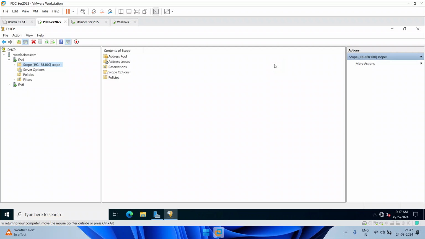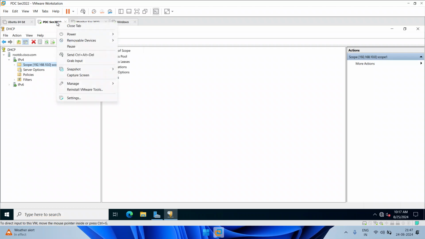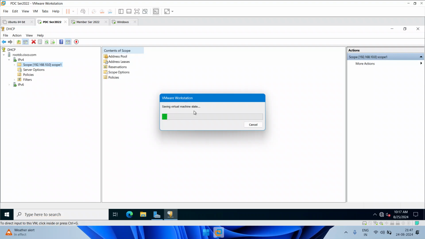So what we are going to do now is suspend this operating system. So I'm going to power and click on suspend guest. So I'm just suspending it, or maybe shutting it down.